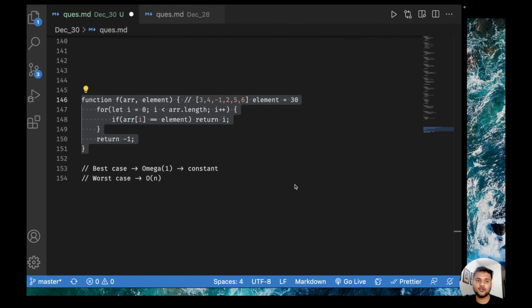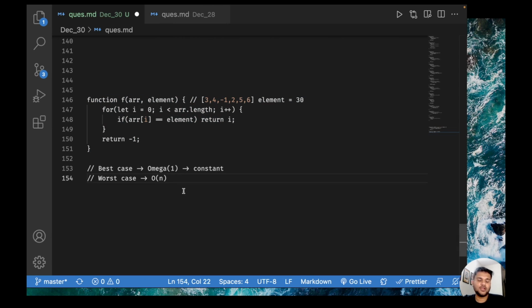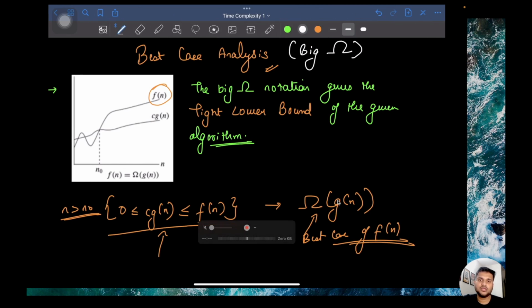But majorly, when we are doing algorithmic coding and developing software, we generally care more about the worst case, because the worst case generally occurs with a much worse complexity, taking much more time, and that's what we have to optimize also. So we are majorly concerned about the worst case analysis.